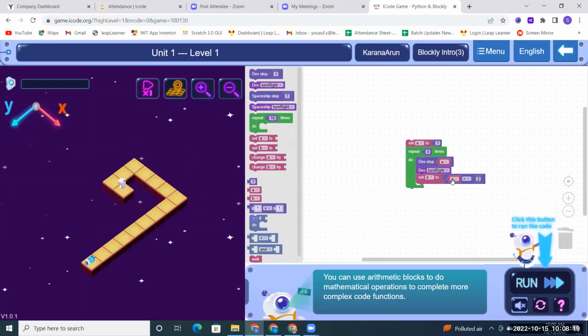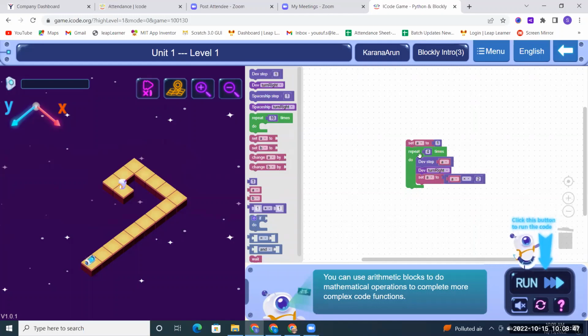Over here you can see in the set value we have given, first of all, what is set? Set is a variable, a step we are initializing. Initializing means the first step, how much he'll go, is A equal to 1. And the repeat command we are using, how much loop we are using, is equal to 4.